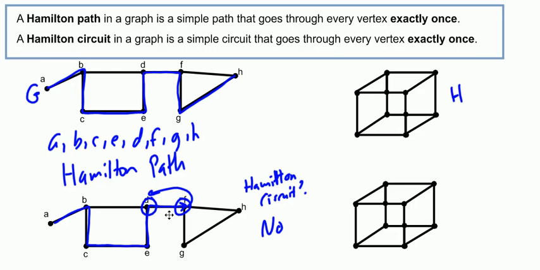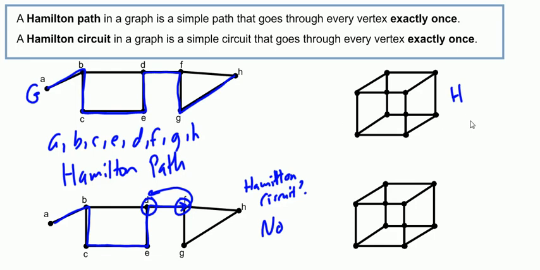That makes this a much more complicated problem. It makes it a little bit less confident that you have the right answer. Certainly if you find one, you're good to go. But just because you can't find a Hamilton path or circuit doesn't necessarily mean there isn't one. There are a few conditions that do guarantee there is a Hamilton circuit, but lacking those conditions doesn't mean there is not. So they're not very clear-cut definitive tests.